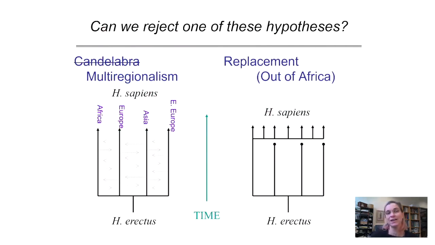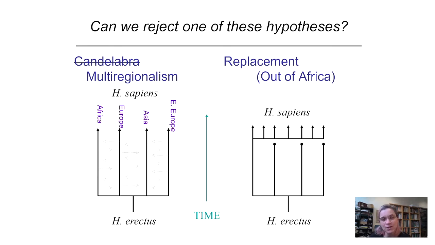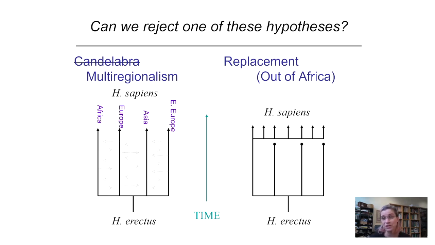Now we want to apply this concept to testing hypotheses. What did we learn from the Cann, Wilson, and Stoneking research? All of the human mitochondrial DNA variation today is nested within the mitochondrial DNA variation observed in Africa. For multi-regionalism, Homo erectus first evolved in Africa and then expanded its range to include Eurasia — basically the same pattern the DNA indicates. For the replacement model, it's essentially the same thing, but it is Homo sapiens that first evolved in Africa and then expanded its range to include Eurasia.